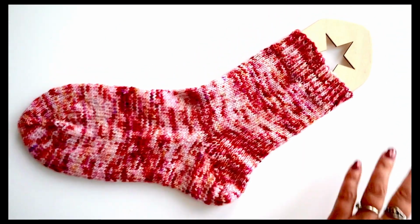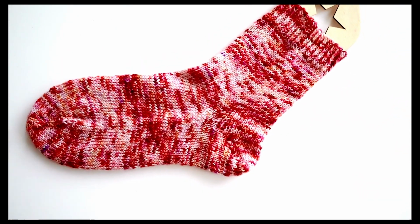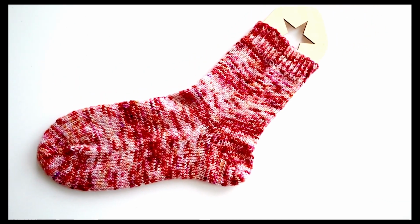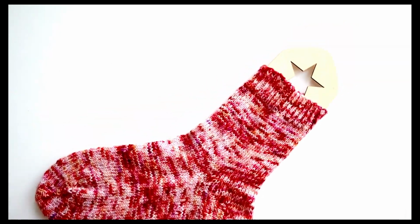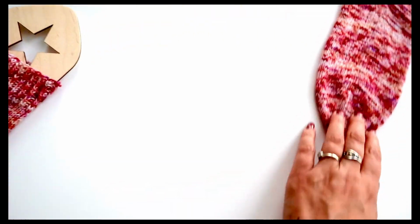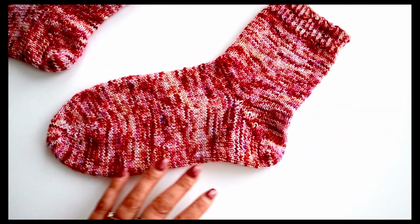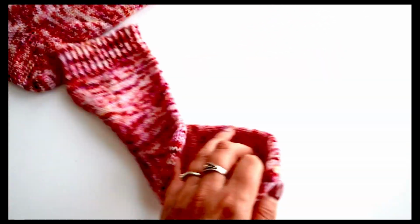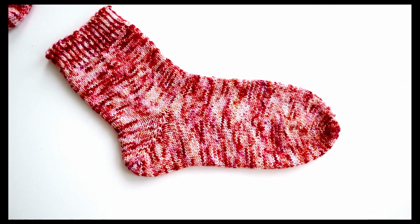So this is how the sock looks on the sock blocker, as you can see here. And what I will do is, on my ironing board with my iron, I will just lightly steam this, and it just presses out and shapes it all around this block. So like I said, it will look like that, and I normally leave it several hours before removing it from the block, and then you get this lovely crisp sock here.